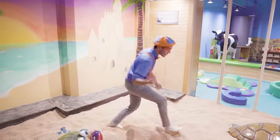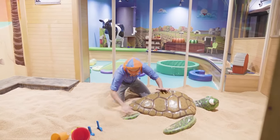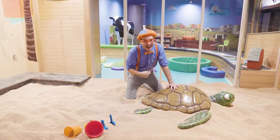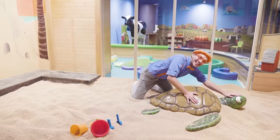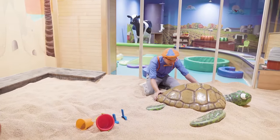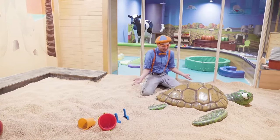But look at this. There's another animal. Whoa. This animal is really big and likes to live on beaches, just like a crab, in the sand. This guy, he's a sea turtle. Whoa, and look how big his shell is. Whoa, it's bigger than my head.